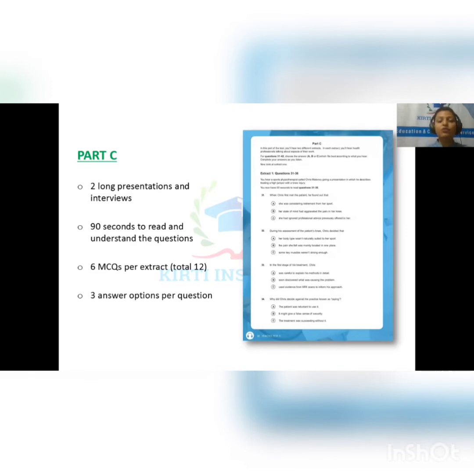In part B, you used to have a gap of 5 seconds that was helping you to understand where the conversation is going on. Whereas for part C, there is no gap between any question, so you will need to keep moving along with the audio. At the end of 6 questions, the audio will guide you that now this is time for extract 2. Then you will be given 90 seconds to prepare for the next set of questions. Then the audio will be played and you will have to give your answers simultaneously.